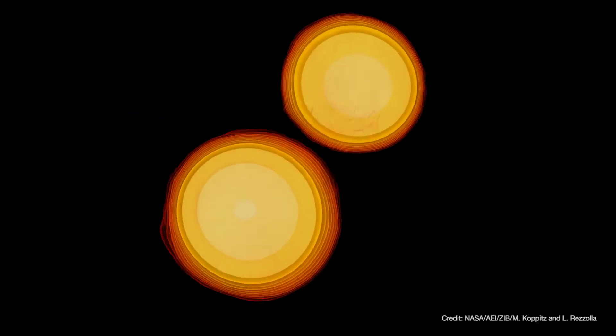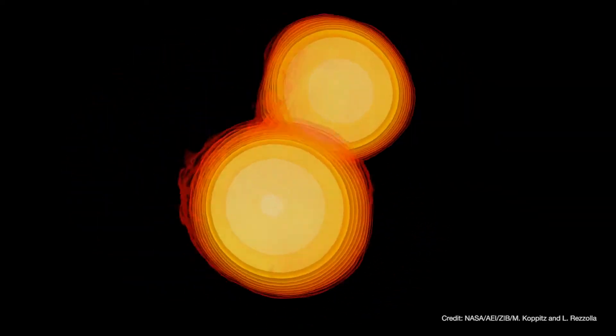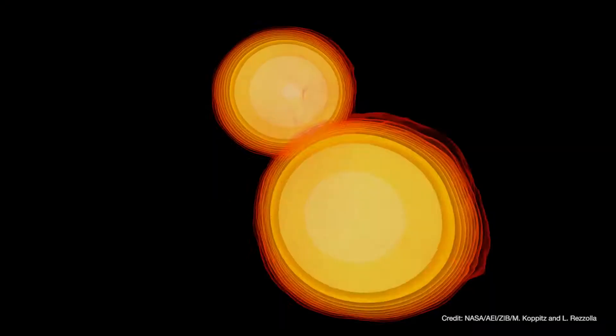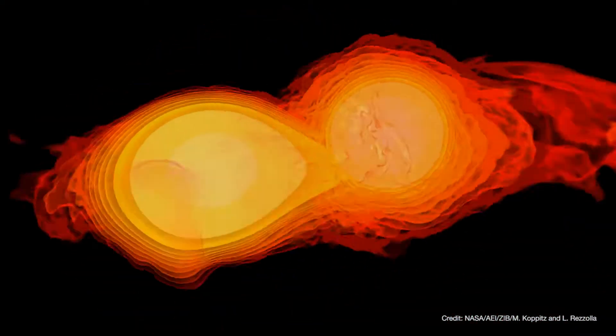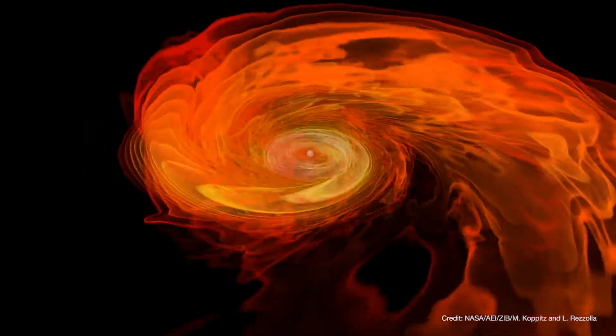This is one of the biggest discoveries in physics in the 21st century. We detected the collision of two neutron stars, and these two neutron stars spiraled in on one another. For about 70 seconds we saw this spiral in gravitational waves, and then they collided.